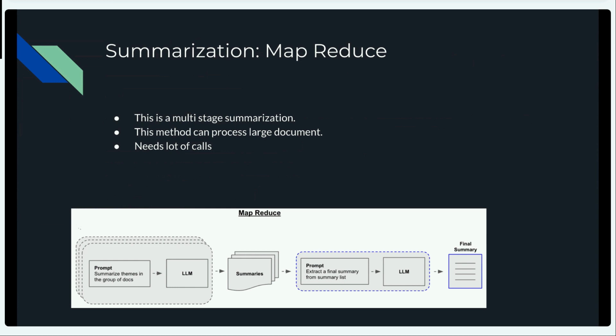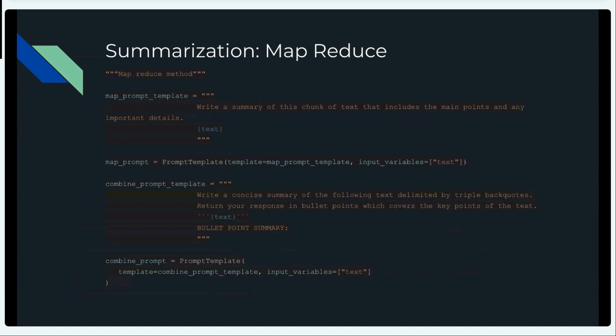Let me actually show you the changes in the code that I made and how the output looks. So now you have two prompts. The first prompt is to summarize the chunk, which is your map prompt template. And as before, I created a prompt out of this. I specify the input variables. And then I have a second prompt, which does the combination of all of your summaries and generates a final summary. And again, for this, I'm creating a combined prompt.